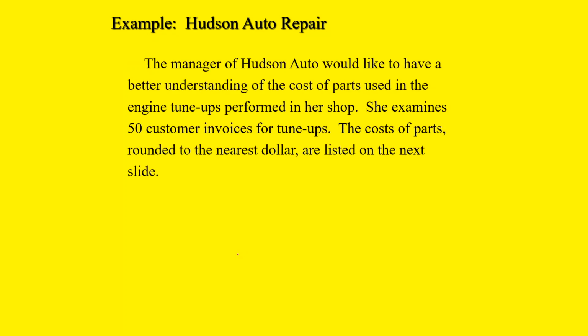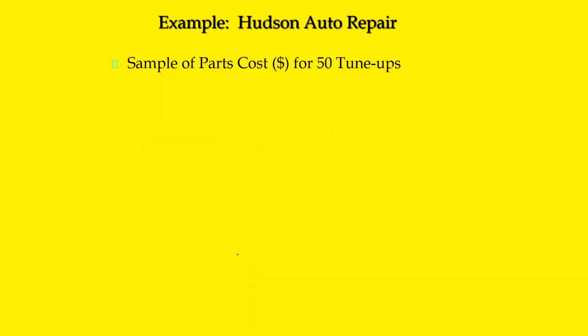This example is about Houston Auto Repair. The manager of Houston Auto would like to have a better understanding of the cost of the parts used in the engine tune-ups performed in her shop. She examined 50 customer invoices for tune-ups. The cost of the parts, rounded to the nearest dollar, is listed on the next slide, which means you're going to see 50 observations on the next slide.